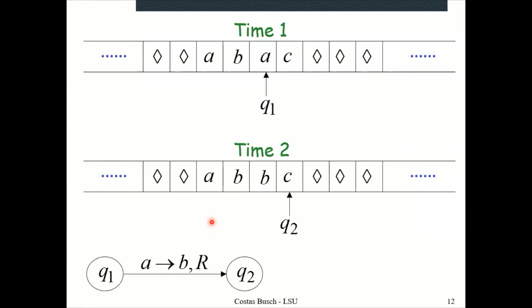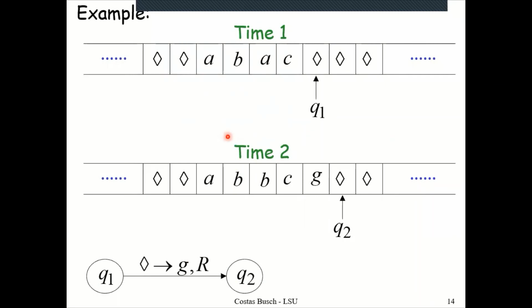Here is another instance. This instance says that if the symbol to be read from the input tape is A and Q1 is the active state of the machine, replace that A with the letter B and move one step left. So when I look onto my input tape, I have got A, B, A, C. The next symbol to be read is A, and the active state of the machine is Q1. Therefore, this A is to be replaced by B and the head is going to move one step towards the left. So I must have A, B, B, C and the head must be under the B, and the transition function also says that Q2 is going to be the next active state, and that is also happening over here. So that was the demonstration of how the transition functions behave.